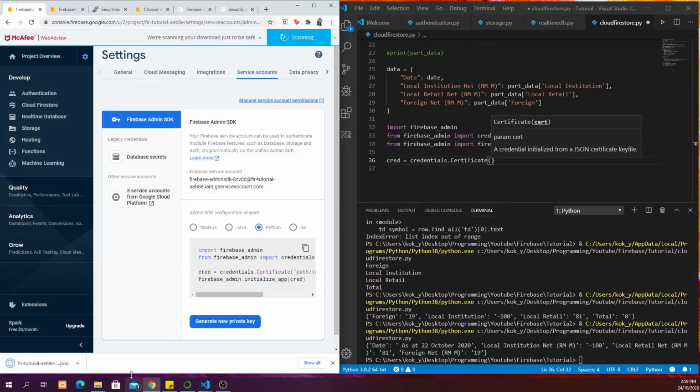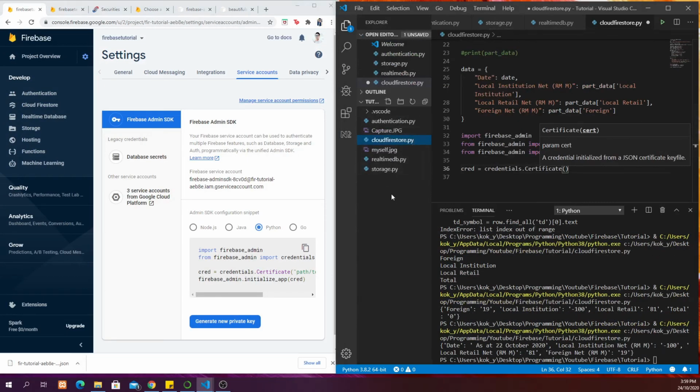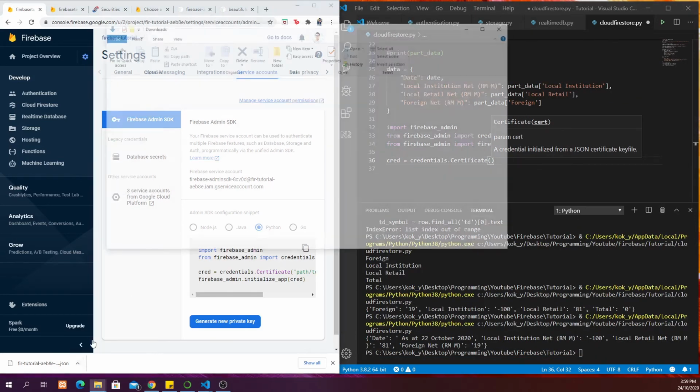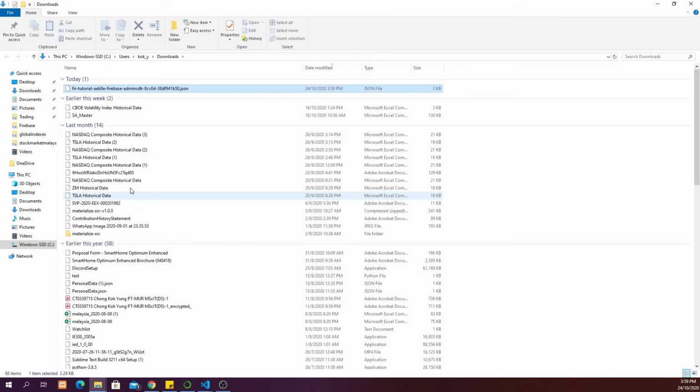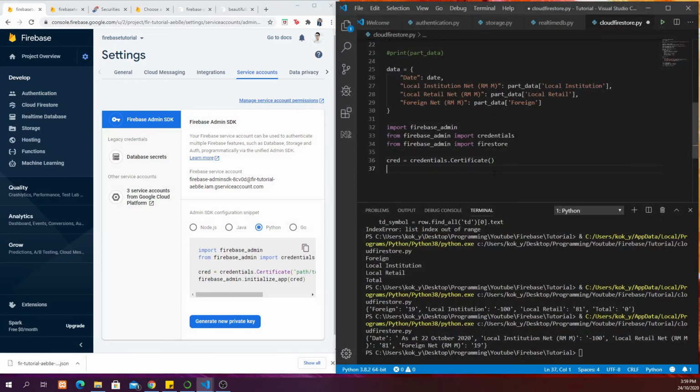Now you get a JSON file. So this JSON file, just go ahead and put in the same folder as your Python script. And then I'm going to copy the name of this JSON file, and I will put it here .json.